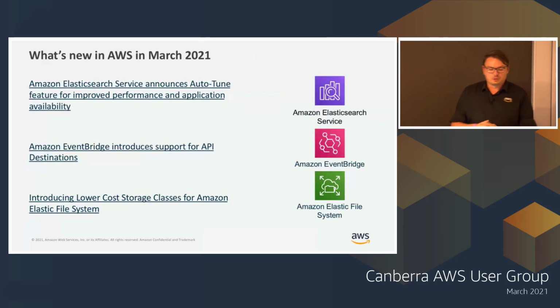All right, the next one that I wanted to go through was an update for the Amazon Elasticsearch service. And the announcement here is about the release of an auto-tune feature. So this is not going to help my singing voice, but it is going to help the performance of your Amazon Elasticsearch service clusters. So Elasticsearch being a JVM-based application.